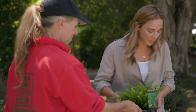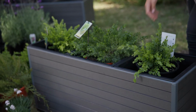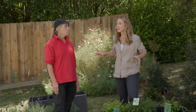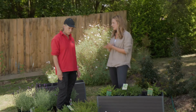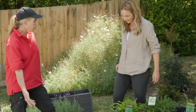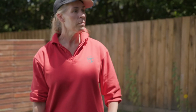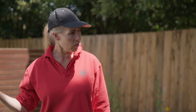I love it. If we put that here, how many of these would you actually need to put in one of these pots? One per planter pot. And then what about our actual garden beds, along the front of the house? How do we create a bit of height and also some depth, so different layers? Okay, so you've got two plants here. You've got a Grevillea thelmaniana. That is low growing, so it'll only grow about 30 centimetres high, but it's wide. I do want thick, a nice full coverage. So that'll do well in the full sun next to those hot bricks.